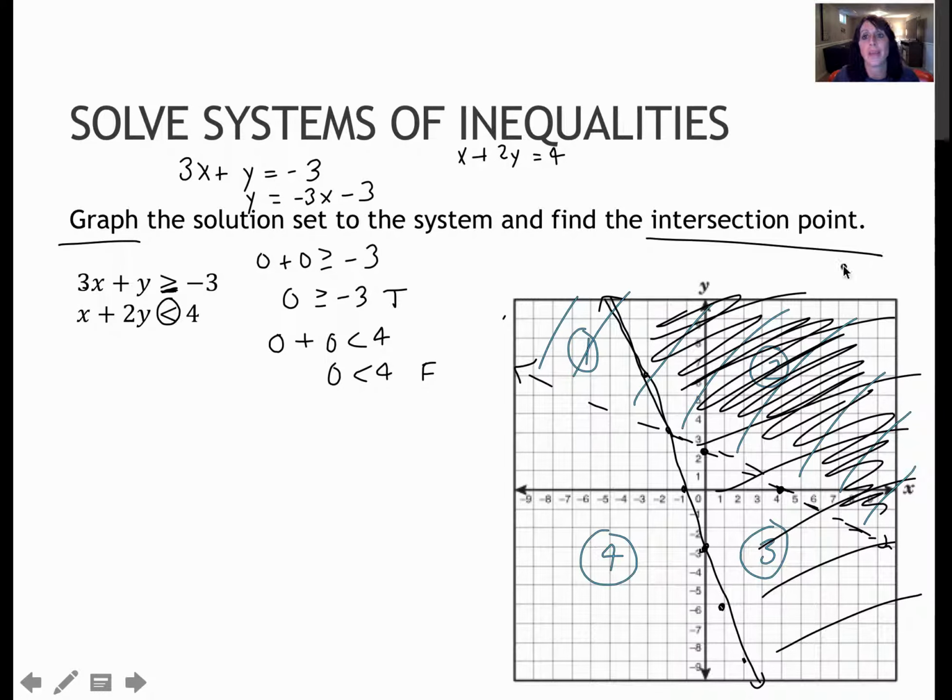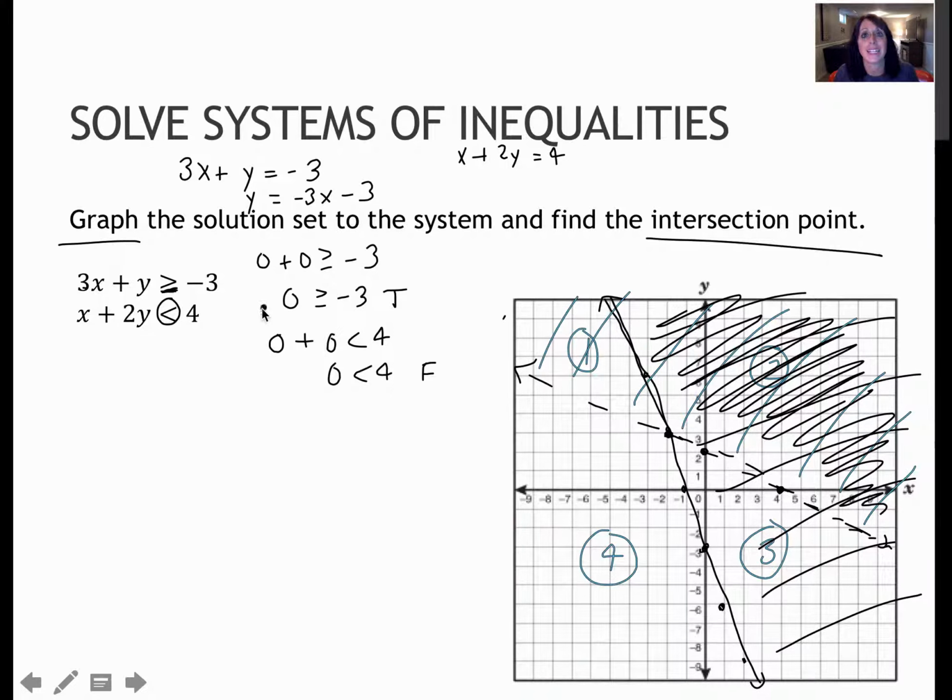In addition, I'm interested in the intersection point, which will make sense in about 2 videos when we actually use that point. But it looks right now that it goes through at -2, 3. If you're not sure, if you have a point, you can of course plug it in. I could plug in -2, 3 and check it. But of course, sometimes this is going to be more difficult.